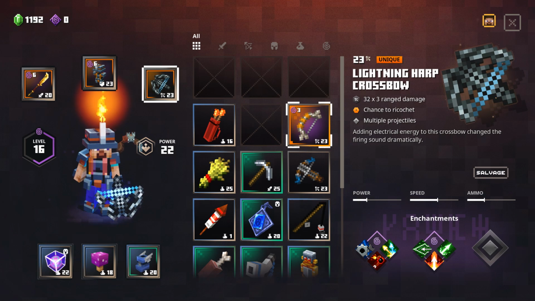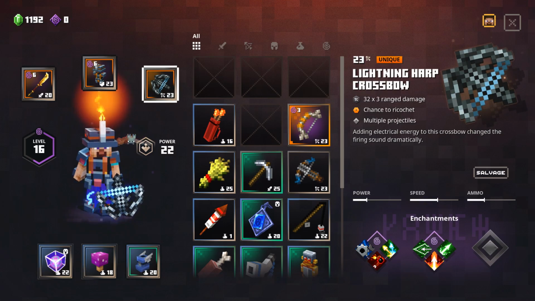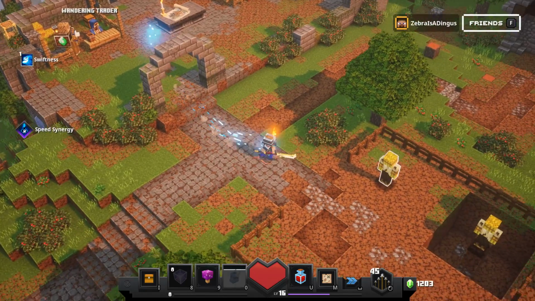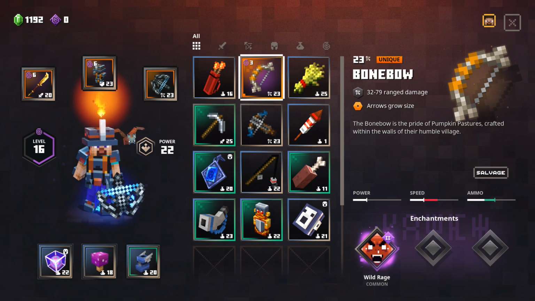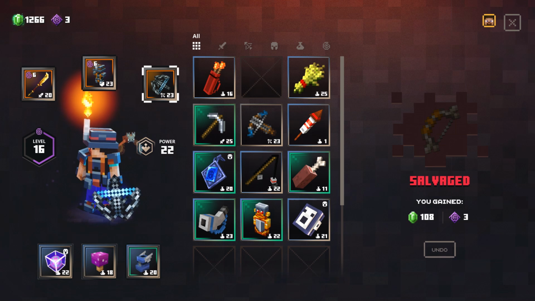So we'll try it and see because, oh, this actually has a triple shot too. I'm tempted. This might just be better then. I'll have to try it for a little bit. Maybe we could actually get back over this way. That is so cool. I want to keep this one. So we'll salvage this. It's been fun, but salvage it so I can get my points back.